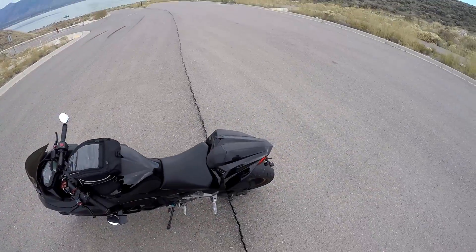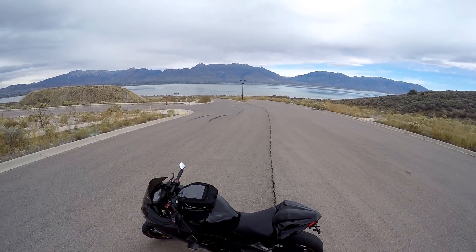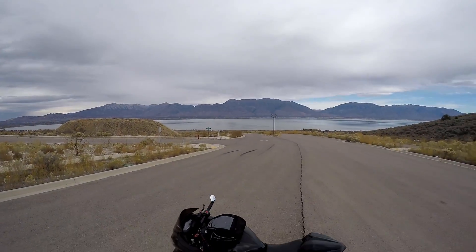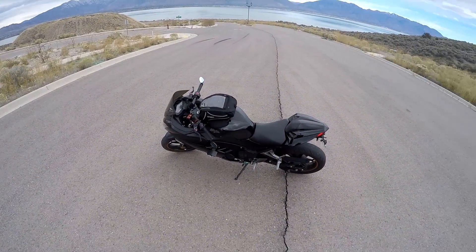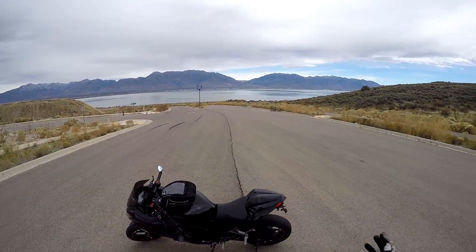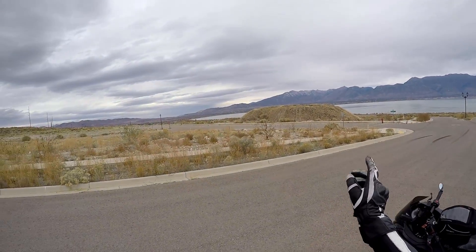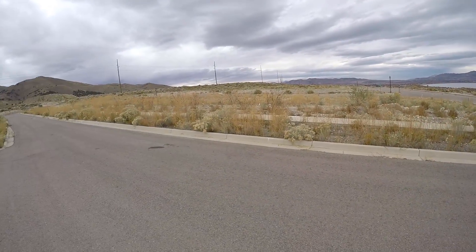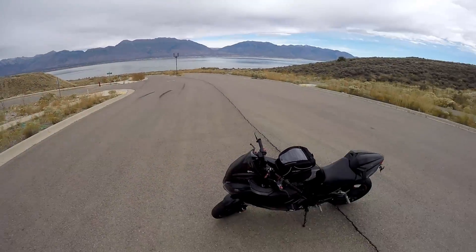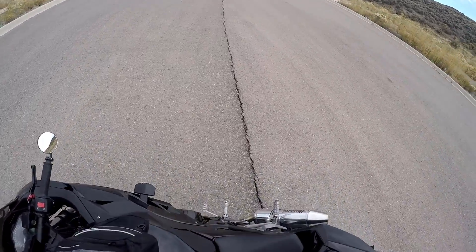Put 10,000 miles on it within one year. This is a beginner bike — you can definitely grow into this. From when you're a beginner to where I am now, I've gained a lot of experience from just riding it, daily commuting, and even in the canyons. We got Provo Canyon, AF Canyon, Big Cottonwood Canyon, Spanish Fork Canyon — I've got tons of canyons around here, which is amazing. Riding in the canyon is amazing.